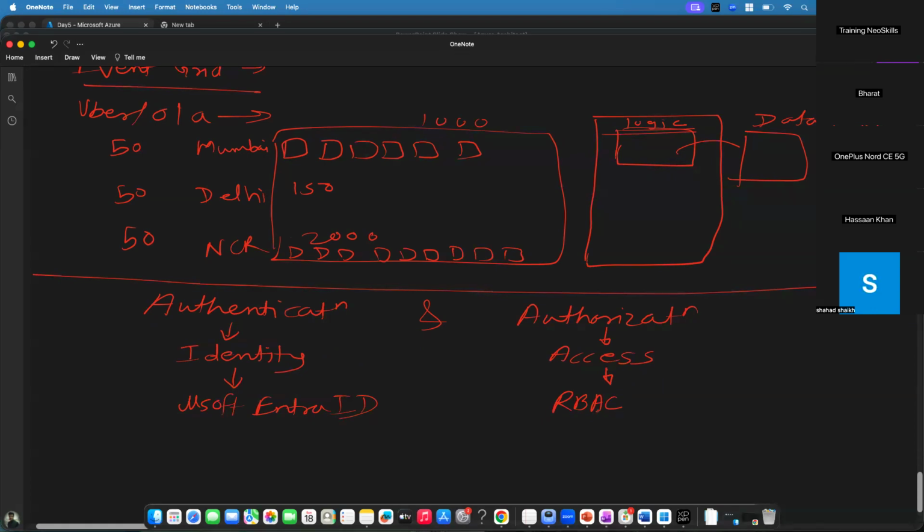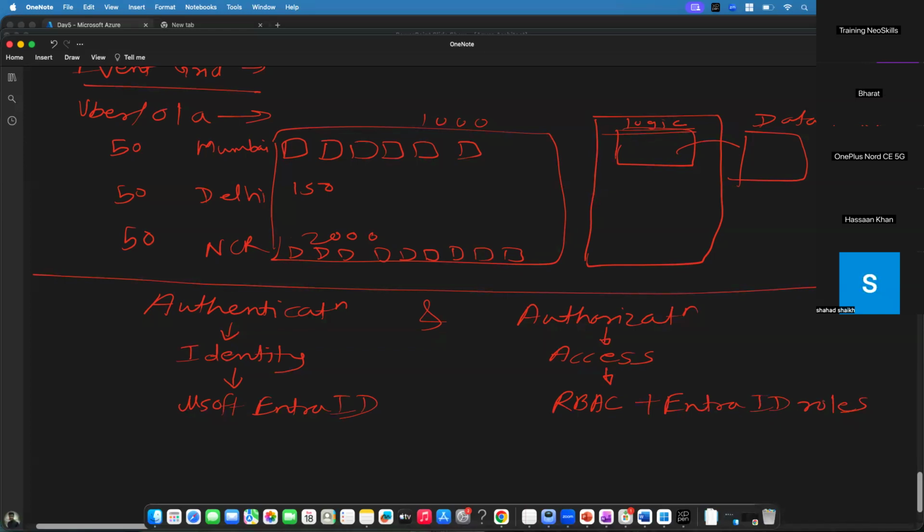One is on the level of resource, which is the RBAC role, and on the level of admin, which is Entra ID roles. So if you need the permission on the resource level, the Azure portal resource level, then there is an RBAC role. And if you want the permission on the admin level, then this is an Entra ID role.